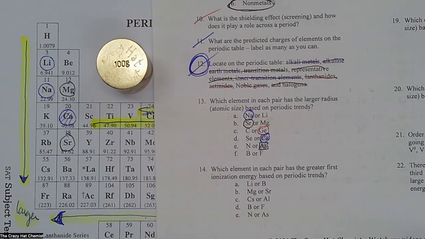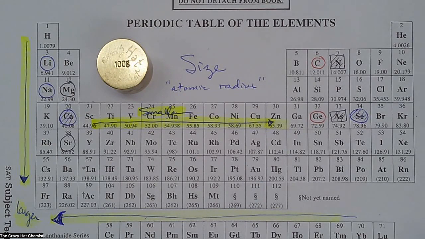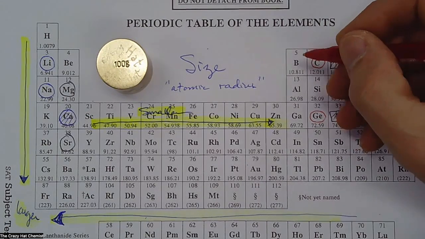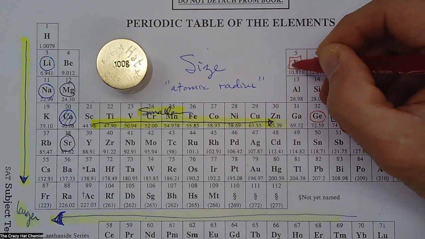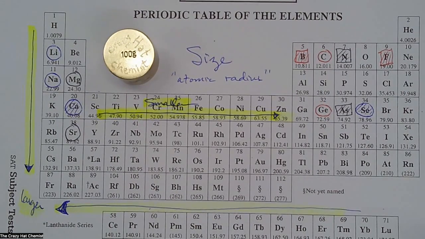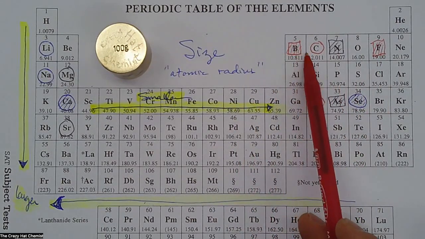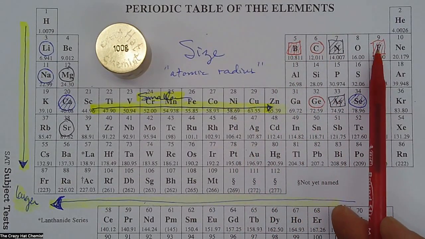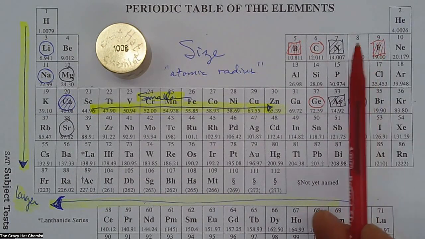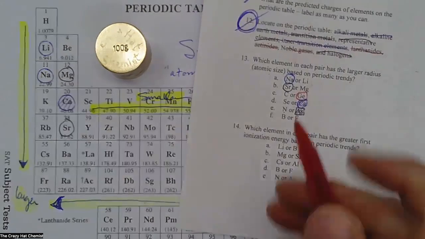And then our next one, our last one on this subset here, is boron or fluorine. So we have boron, and we'll hash that, and fluorine, and we'll hash that. And again, the textbook reason is that as you go to the right, they get smaller. So fluorine is smaller. The question is which one is larger? So that would be boron would be larger. So I will do that right here.